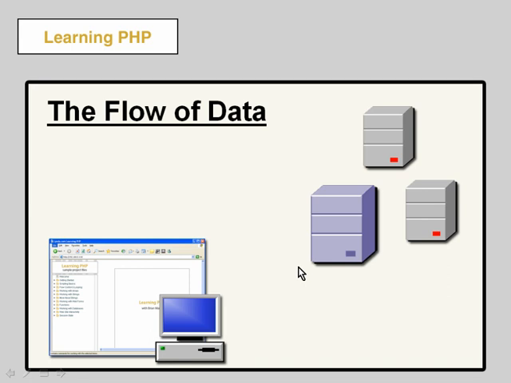Let's talk about the flow of data. We're all familiar with the browser web server connectivity, and we know that we can log into applications, we can check our web mail, we can submit credit card information, we can have the computer remember us when we log back into a system, things like that.